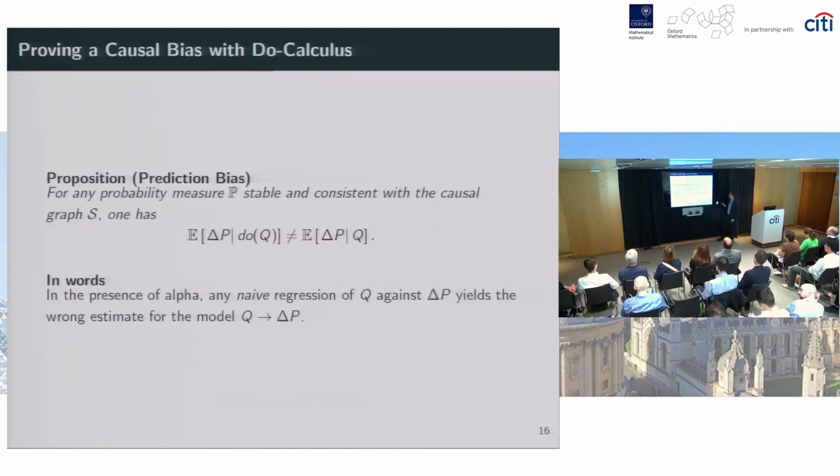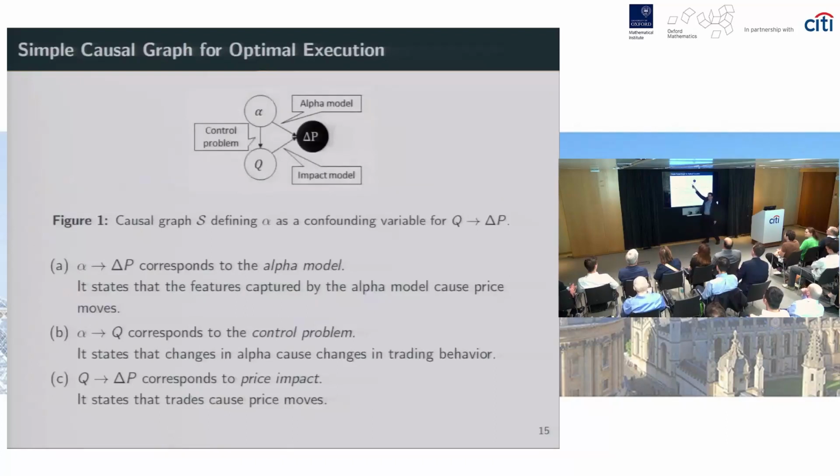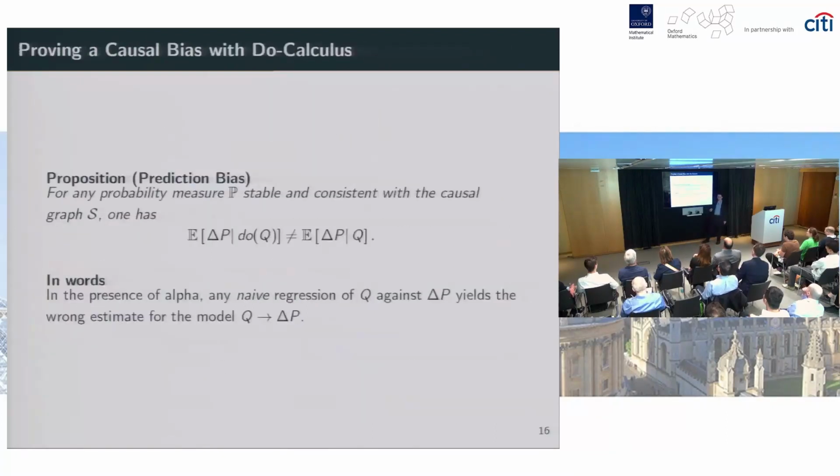And so, again, it's a trivial result, but the vocabulary of causal inference is quite nice for it. So if you've not seen do calculus, expectation of return given do Q is the actual estimate of this link, not the correlation between returns and trades. It's just how it's defined. It's defined as the true causal link as opposed to the correlation. And so in do calculus, you often want to prove that either an estimator is biased or unbiased. You want to show that this equality either holds or doesn't hold, meaning looking just at historical data, looking just at historical correlations, do I recover the true causal mechanism?